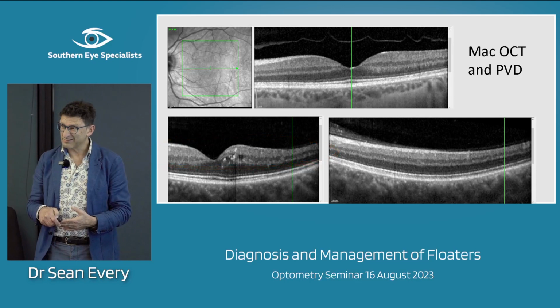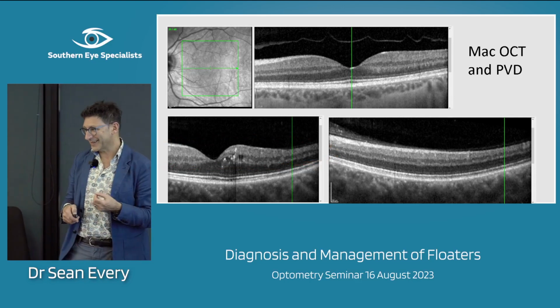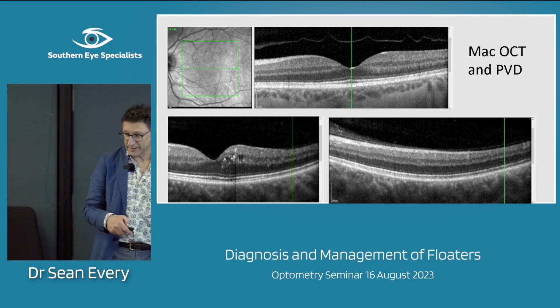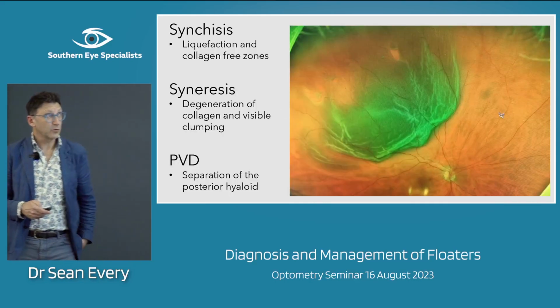But this person's sort of late 40s or something like that. But as soon as you go peripherally, you can see it starting to lift away. So you go, right, okay, you have not had a PVD, and that's kind of definitive. So that's another useful clue that I sometimes get macular OCT in for.